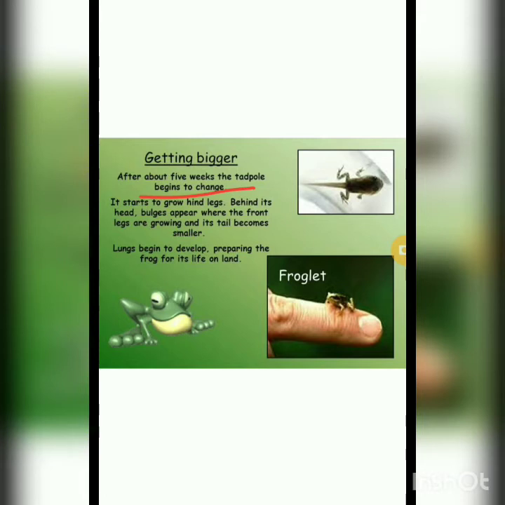I have told you about the limbs, the 2 limbs, 4 limbs and the hind limbs. तो उस tadpole की tail धीरे धीरे disappear होने शुरू हो जाती है और उसके limbs grow होने शुरू हो जाते हैं. That is hind limbs and the 4 limbs. The front ones are the 4 limbs and the back ones are the hind limbs. That is hind legs also you can say. So this is about when the tadpole begins to grow. ठीक है, वो जब grow करना शुरू करता है.